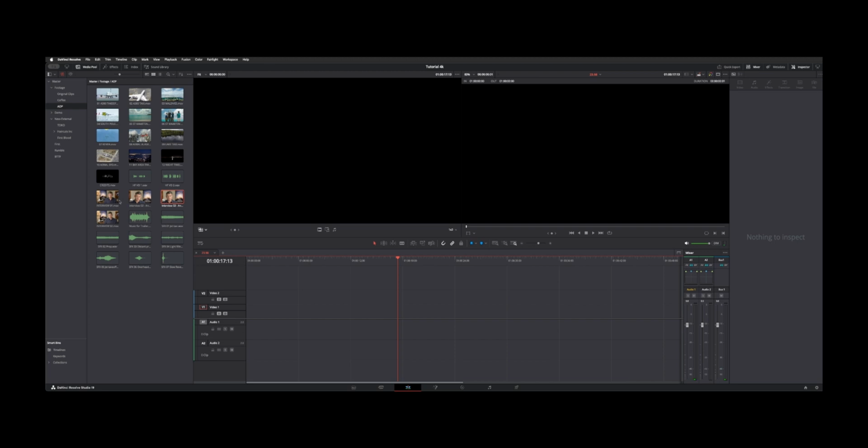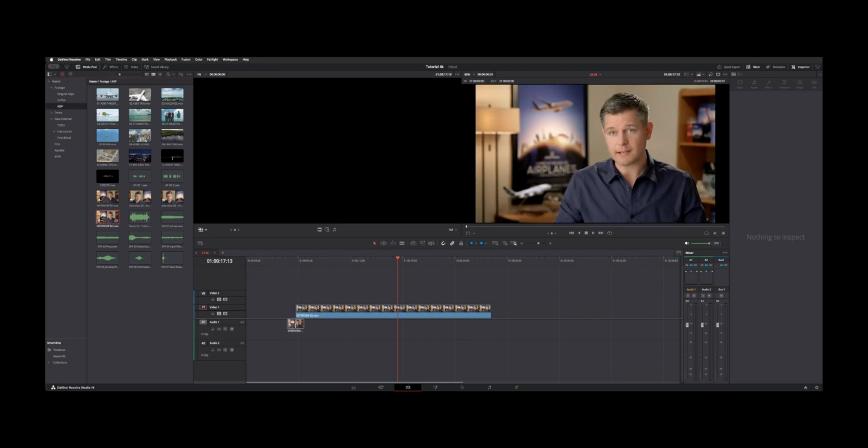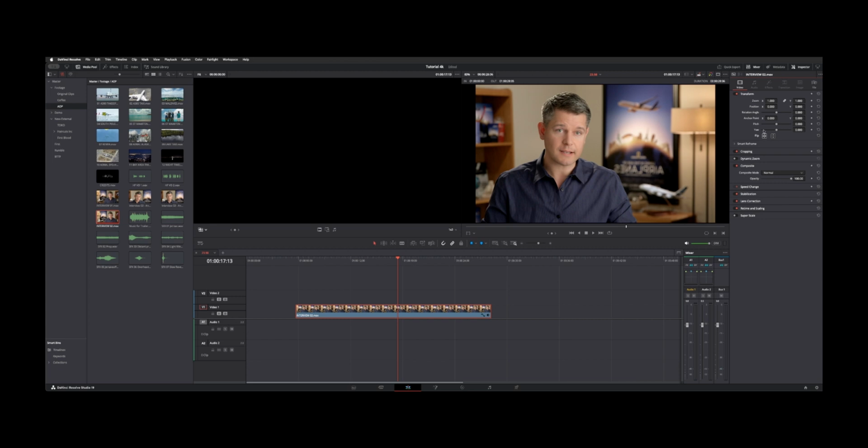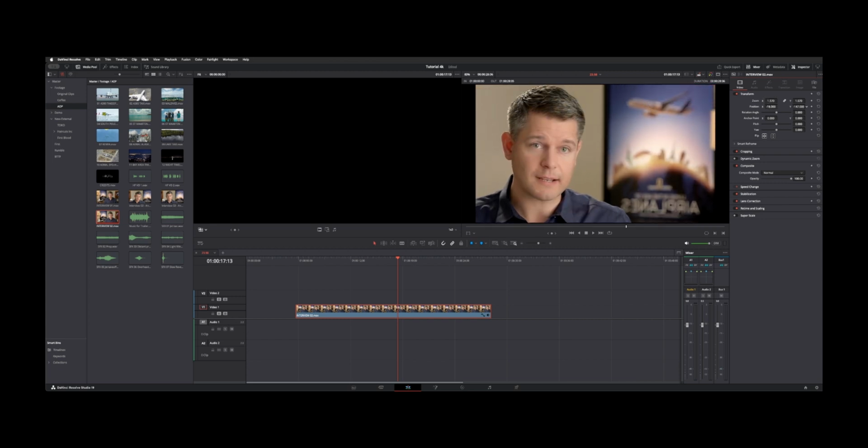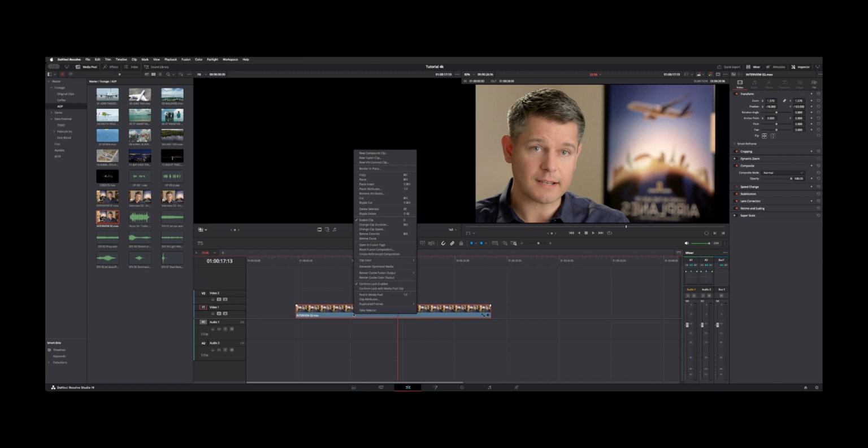So first thing I did was take the original interview here and zoomed it in and flopped it. So essentially I did a flip, zoomed it in a bit, and then positioned it so the headroom was something that would look natural instead of being cut off or anything like that. So that's what I did. And then I made a compound clip so you can make your adjustments here.